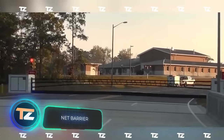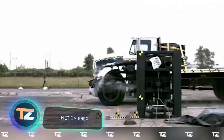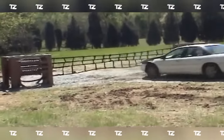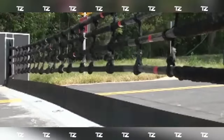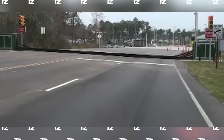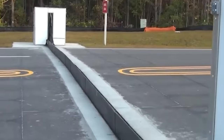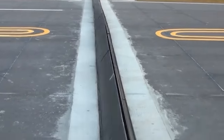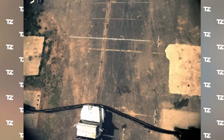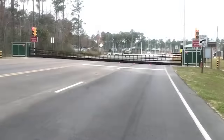A system developed by a US company is capable of instantly stopping a vehicle weighing 15,000 pounds traveling at 50 miles per hour. It can be installed on almost any road, and the mesh varies in width from 20 to 80 feet, expanding installation and application options. Most of the time, the grid is hidden in an underground compartment and doesn't interfere with traffic, but when an emergency stop is needed, the barrier is brought into operation in exactly two seconds.